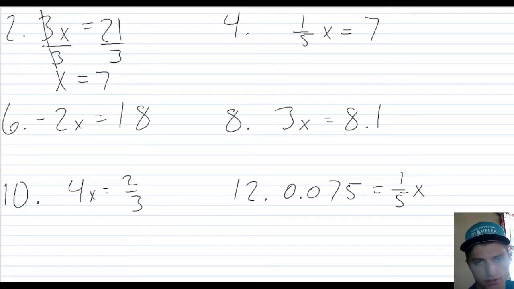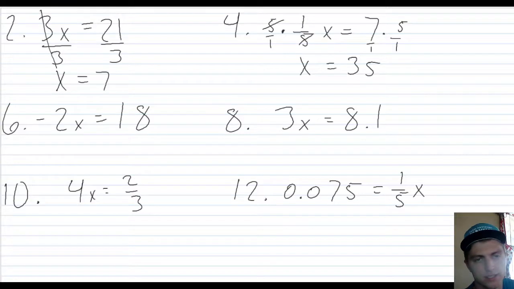Reciprocals just means we flip and multiply, and that works the same as division. So flipping 1/5 gives us 5/1. We'll multiply. What we do to one side, we've got to do to the other. These things cancel. We're just left with x. What happens to the right? Well, that 7 is the same as 7/1. We just get 5 times 7, which is 35.